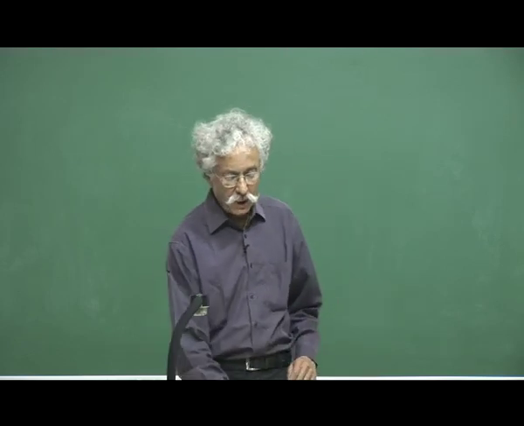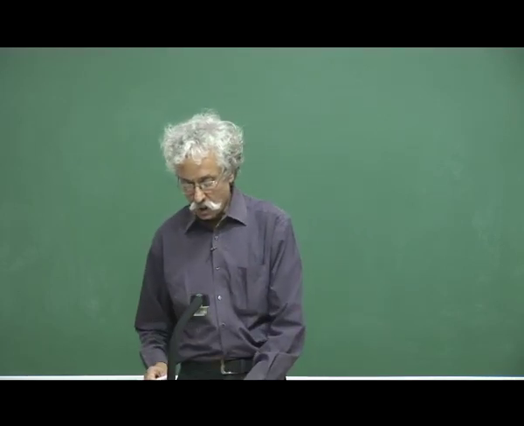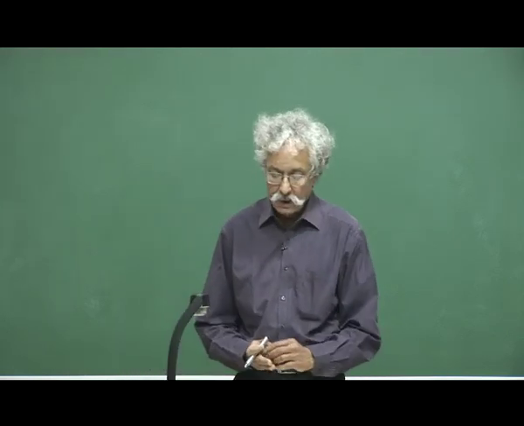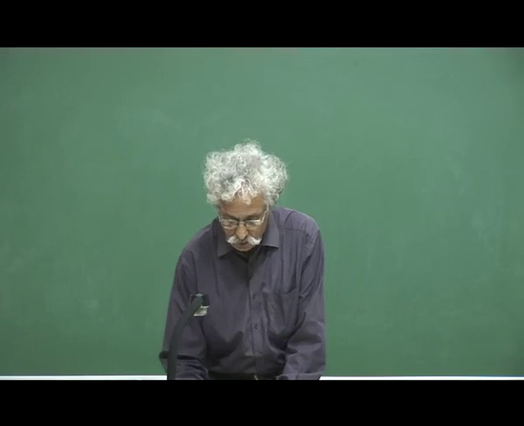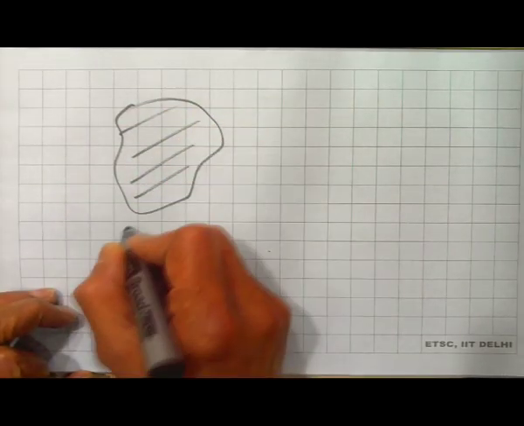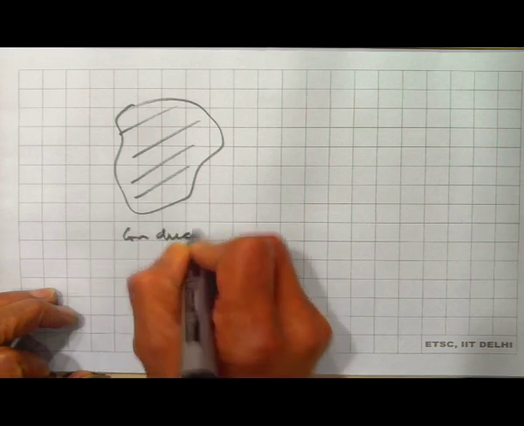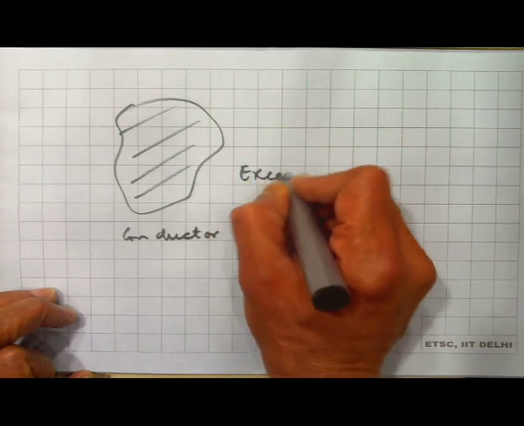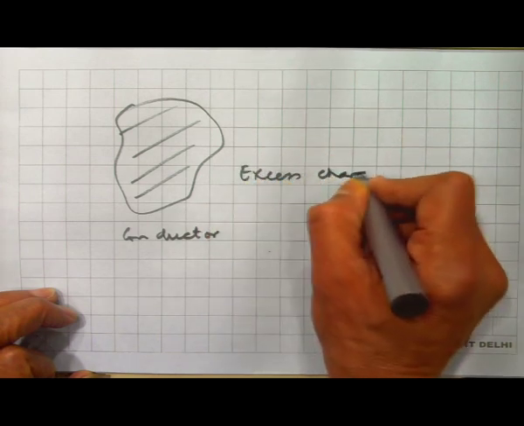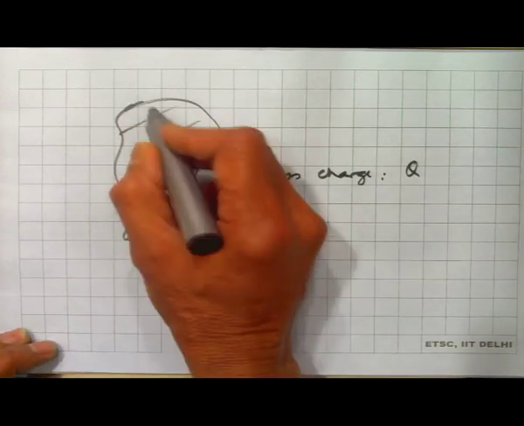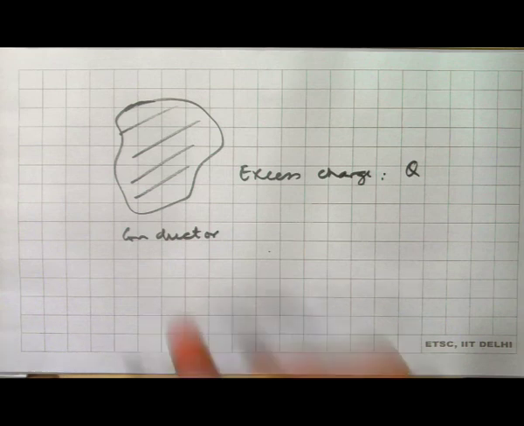So, in the last class what we did was we used this law to consider where the charges are in a conductor. So, if I had a conductor, we considered an arbitrary solid conductor here, and we put an excess charge Q, and we were trying to find out where the charges are sitting. Are they within the meat of the conductor, or are they on the surface, or are they in both places?